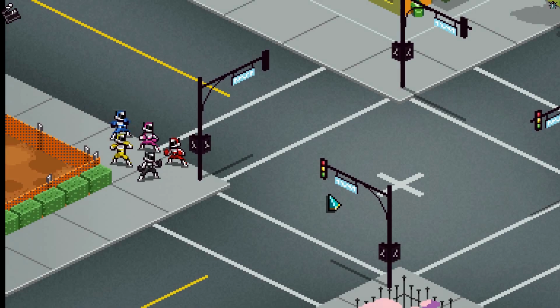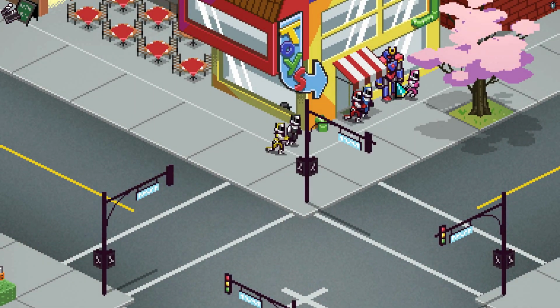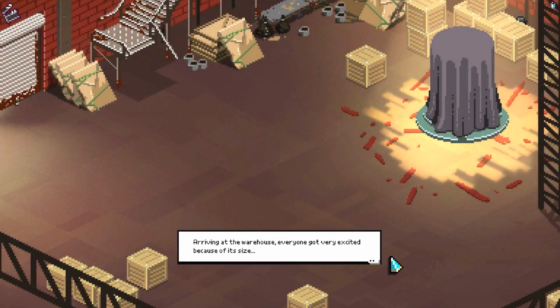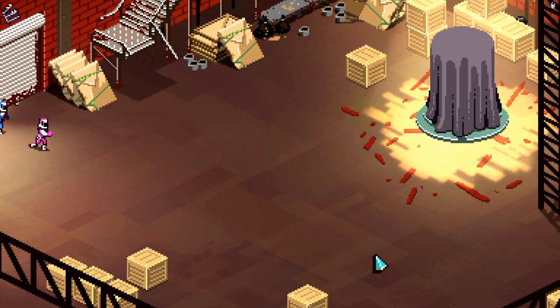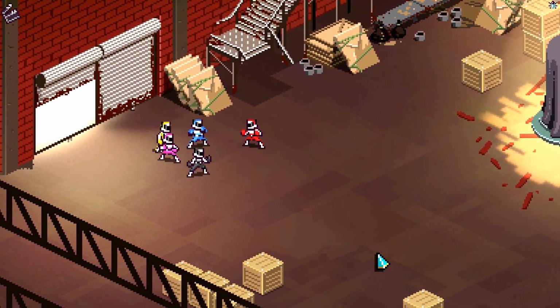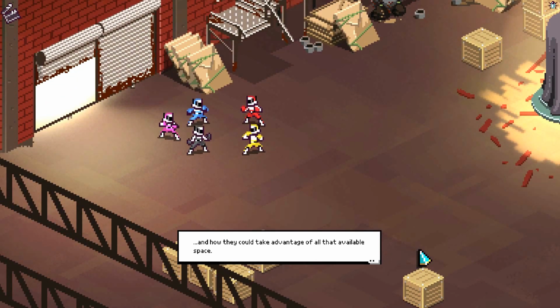Let's go there now. Oh man, look at that robot. I'm smelling it. We're gonna use that robot. Arriving at the warehouse, everyone got very excited because of its size, and how they could take advantage of all that available space.